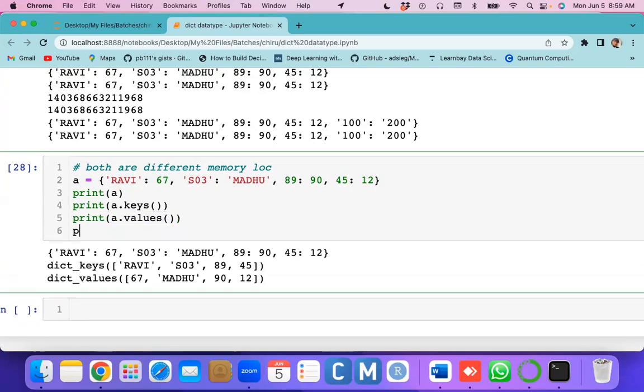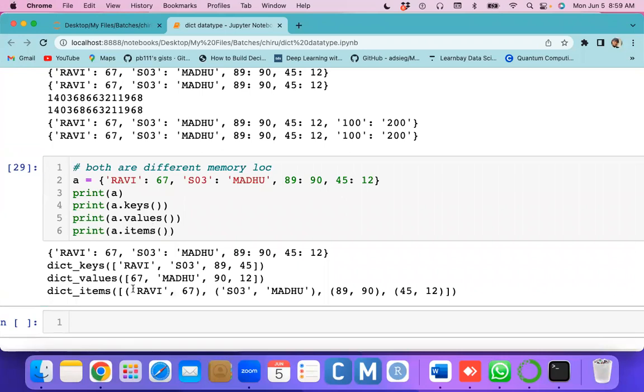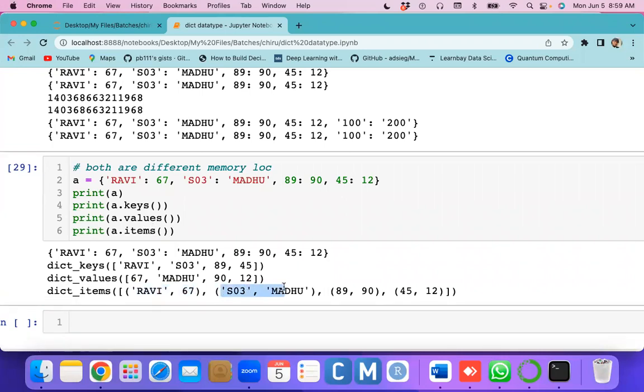Now I want to access the items as different groups. This item is one group, this item is one group, and this item is one group, and this item is one group. So this is the way it will return the four groups with the help of the items method.